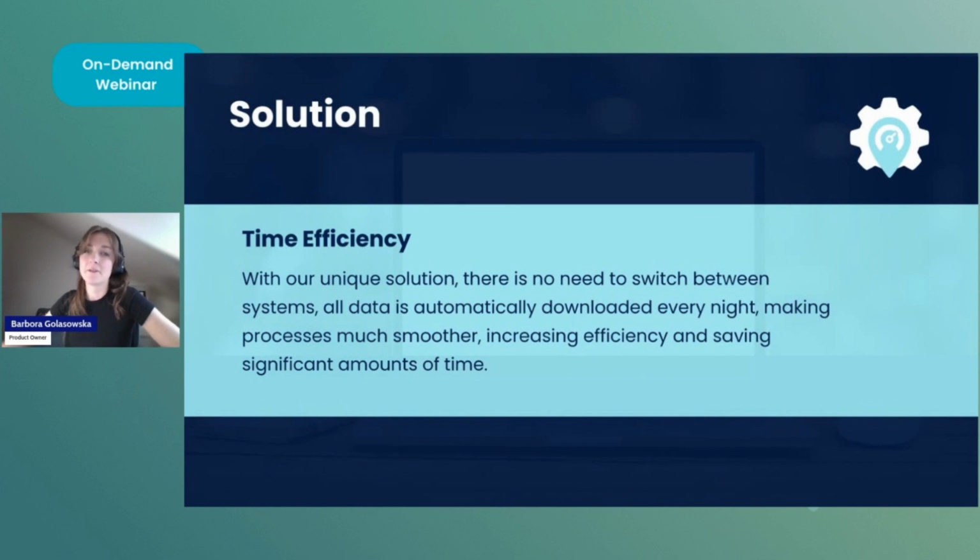Another great benefit of the Tempo integration, increasing your time efficiency, is the fact that the implementation is real quick. You won't have to wait for weeks-long process analysis and product implementation. Because our solution is universal, you can start using it right away. You can even set it up completely by yourself with our assisted setup wizard prepared for you, and our help if you need it, of course.